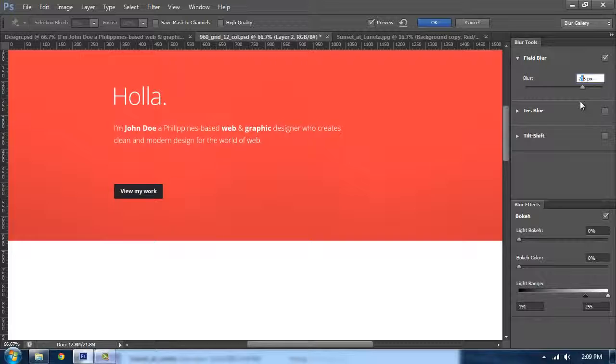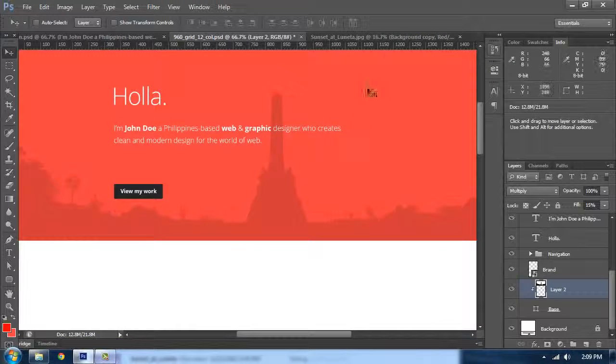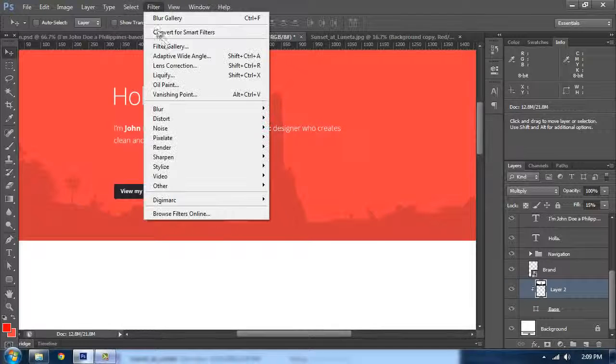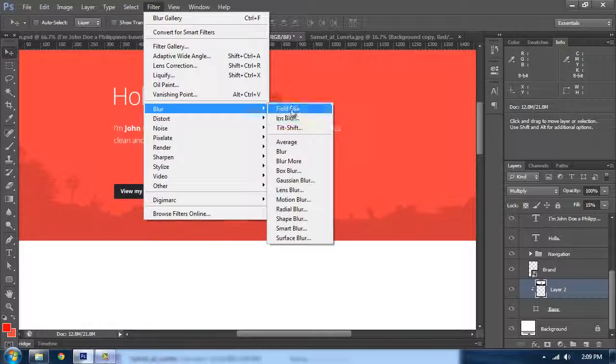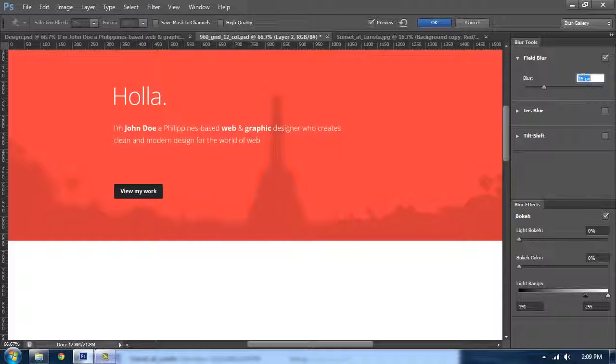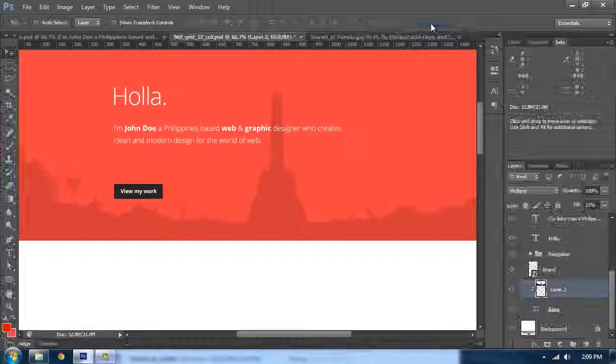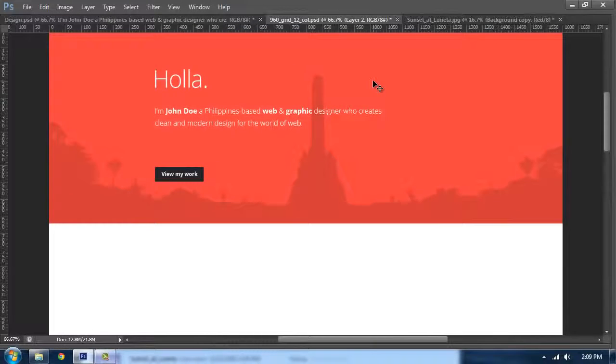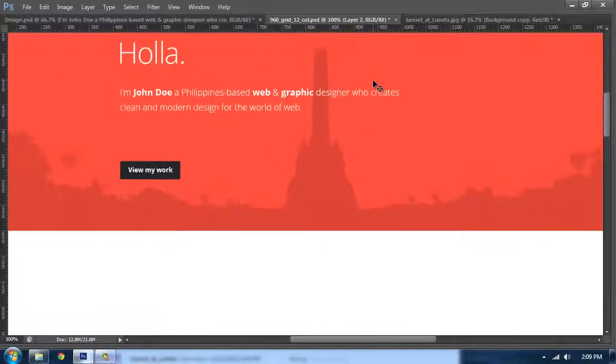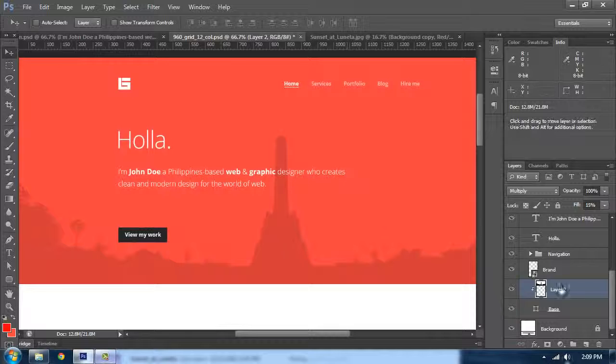Damn, it's lagging too. Going to filter, blur, field blur, just 2. Okay, and that will be enough on the header section.